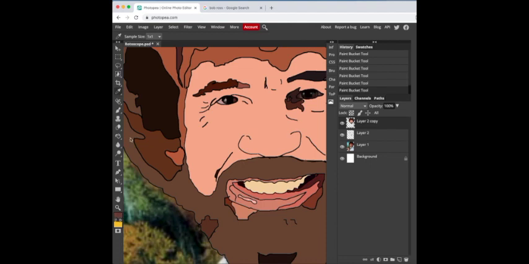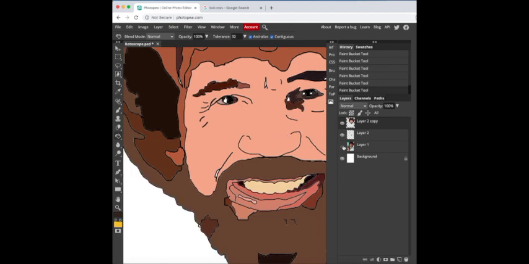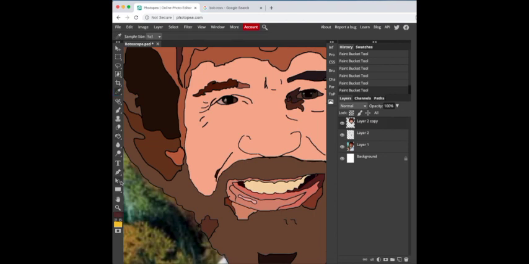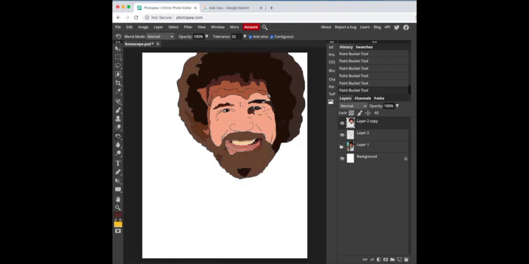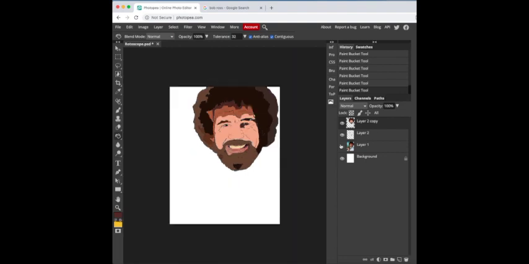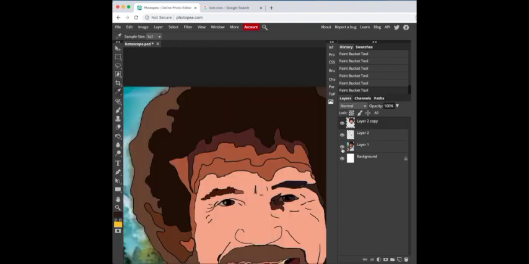At this point, it looks kind of like Bob Ross. There's probably a few areas that need to be tweaked, but this is just an exercise. It's for fun, and I could at some point make something that looks a little bit cooler. But I'm sure there's actually some really cool stuff of Bob Ross already on the internet that I could potentially use.